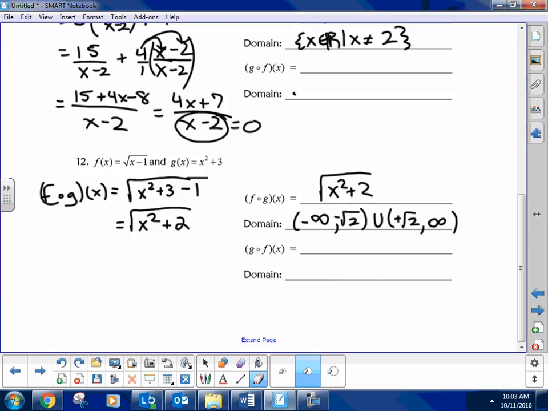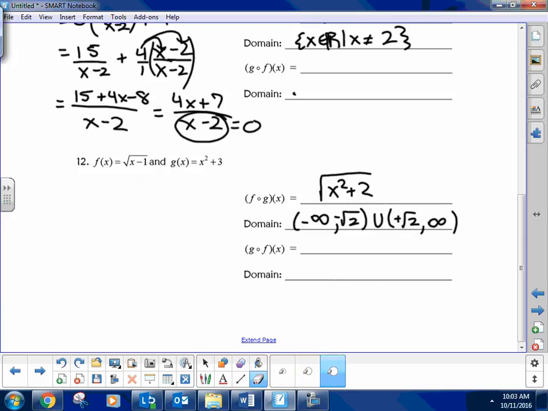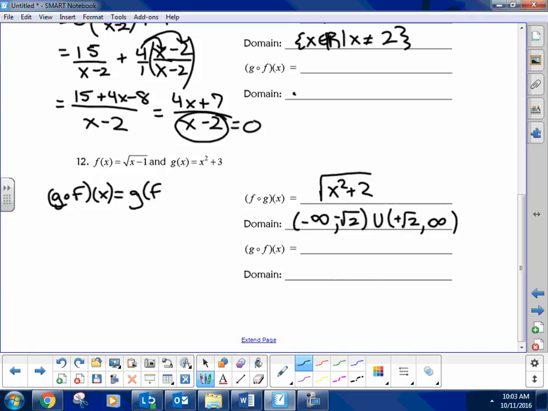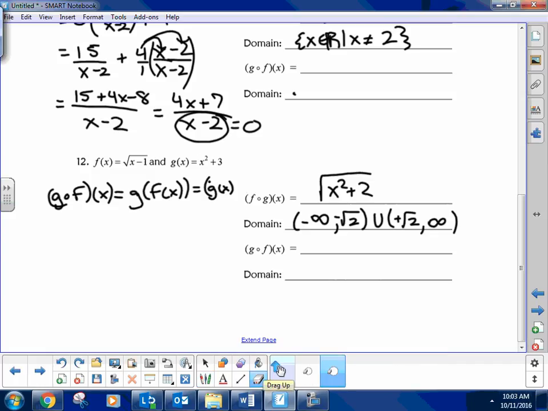All right, now let's go with the other one. Let's see what that one's doing. This one is actually going to produce something different. Let's see, if we do g of f of x, you will then have g of f of x. In this case, it's not g of x, it's f of x, because that's the one that's being substituted in there.